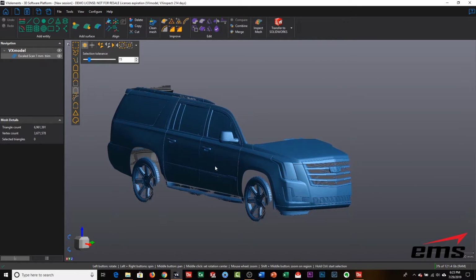Now, the standard VX Element software doesn't do what I'm about to do, which is actually trimming up by curves. We're going to do this in the VXModel software, which is some add-on software that you can get with the scanner. But you could do this in other software products as well, such as Geomagic Design X, Geomagic Wrap, and then basically any software that can bring in an STL file and trim the data to curves.